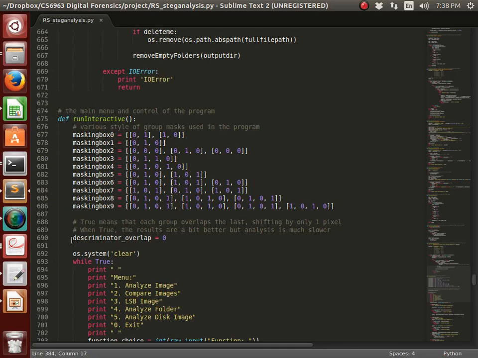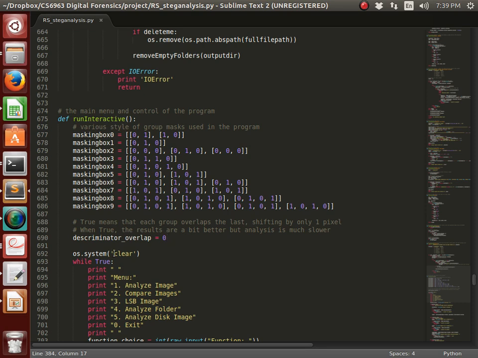what else is interesting? Discriminator overlap is currently set to 0. What this really means is, when we go through and pick out those different groups, do we want the groups to overlap each other? Right now it's set to false, or no, so one group will be adjacent to the previous group. It won't overlap at all. If this is set to, let's say, 1 or true, then when it runs through, the next group will be 1 pixel over from the previous group.